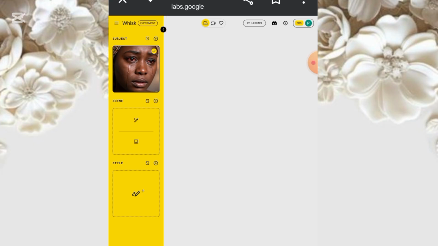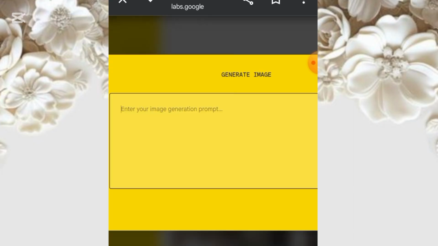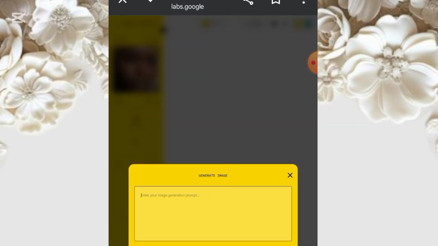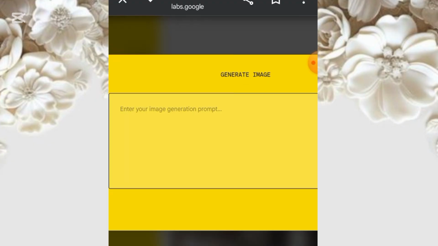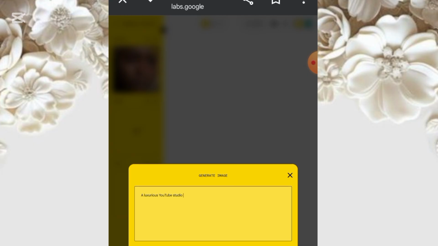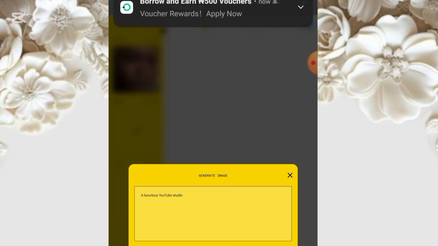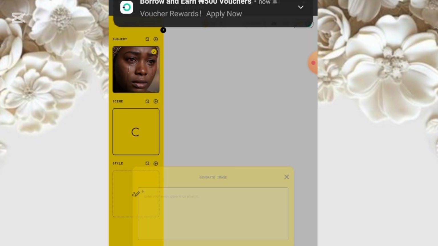So I'll click on the plus sign and generate the scene using my prompt. I'll just say a luxurious YouTube studio. It does not really synchronize, but there is no problem.